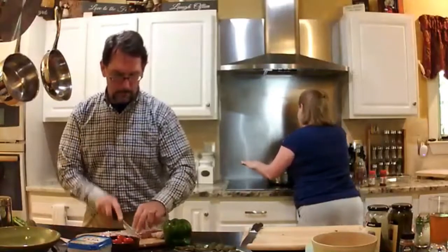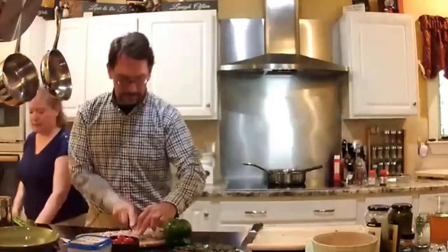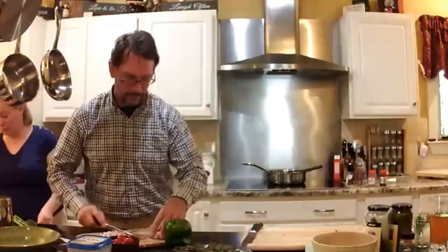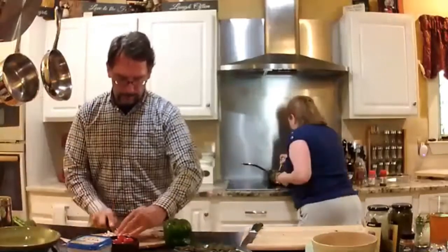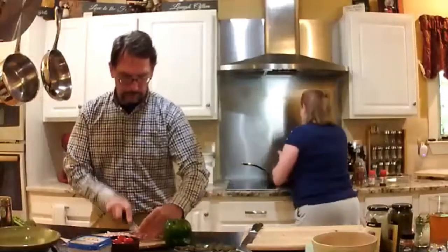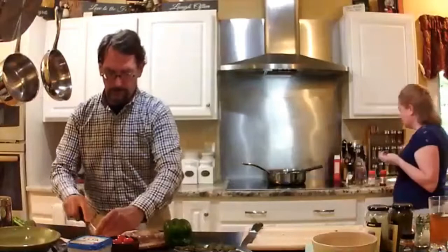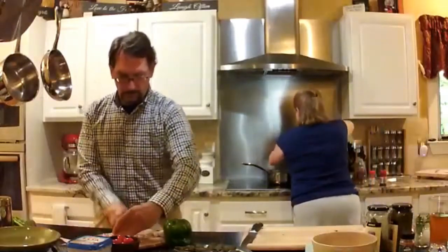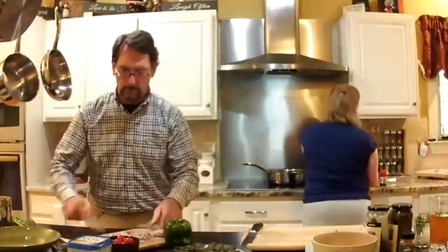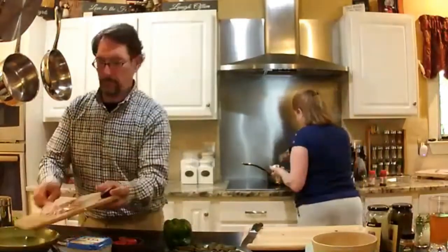Now, I'm a big believer in you have to sample everything as you cook it to make sure you get the seasonings the way you want them to be. Otherwise, if it ends up bland to you later, you won't know. I'm going to add a little more salt. And just a dash more of the cinnamon.